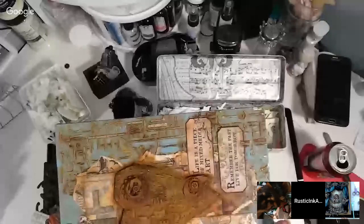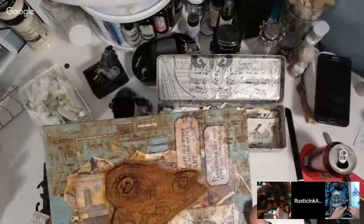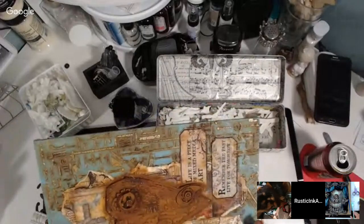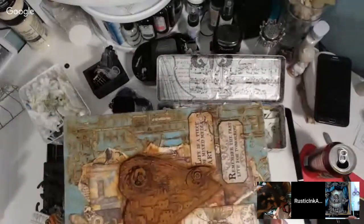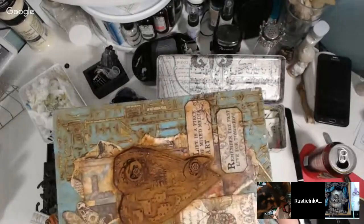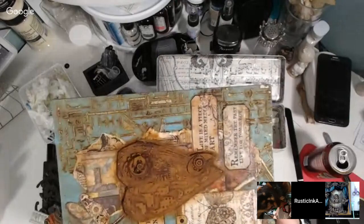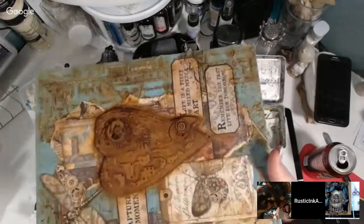The owner asked me if she could take pictures, and then she asked if I had her permission to post it on their website. I don't know where on their website it's going to be, or on Facebook. I don't know where they're going to put it, but they're going to put it somewhere. Anyway, I thought I would share that with you guys.